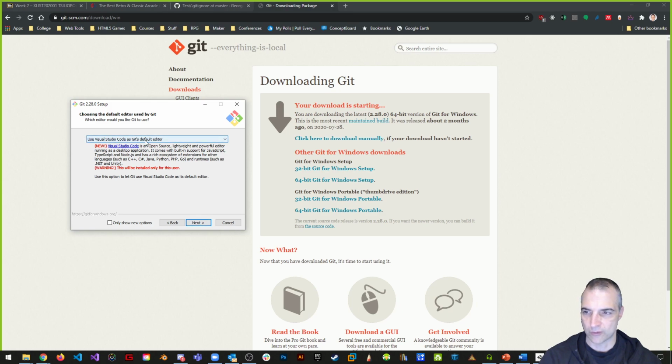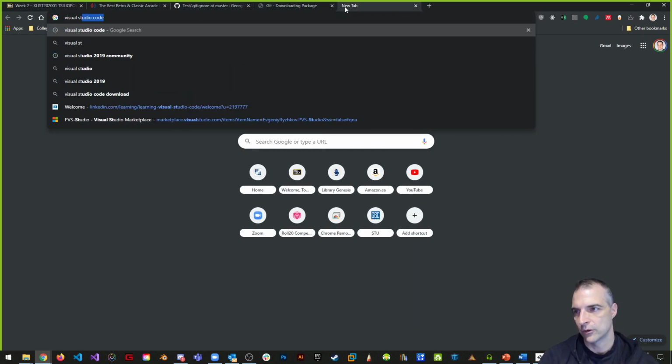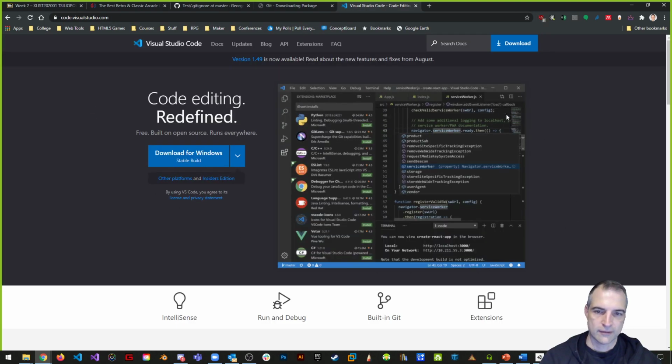My Visual Studio Code is installed. If you want to use Visual Studio Code, you can use it for Unity as well, and you can get the install for Visual Studio Code here. If you type in Visual Studio Code, I think it's a pretty good editor to use for Unity, as opposed to using Visual Studio 2019. You don't have to use that big IDE, although it's pretty good in terms of an experience. However, if you're on a Mac, this is your best friend: Visual Studio Code on a Mac or a Linux machine for Unity. Okay. So let's go back to that installation.